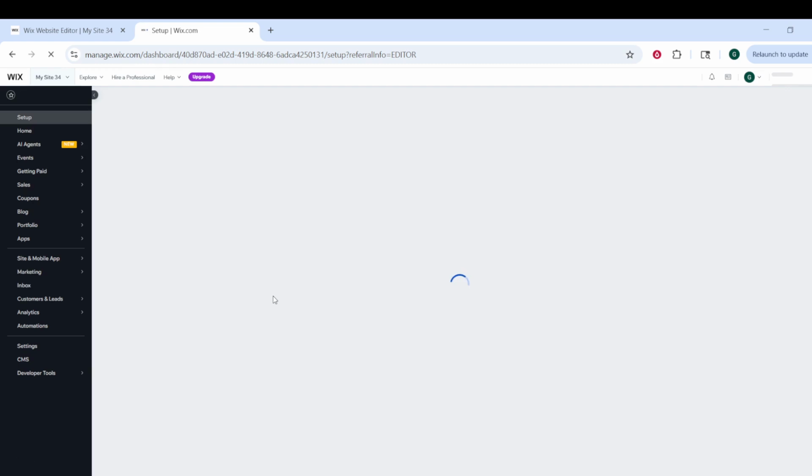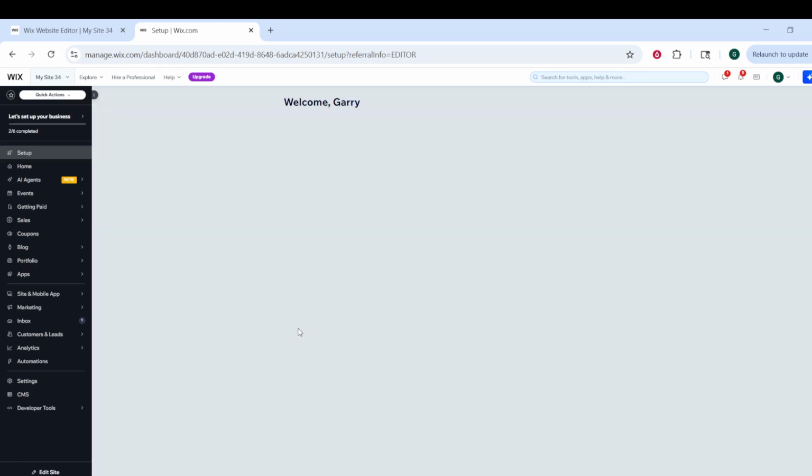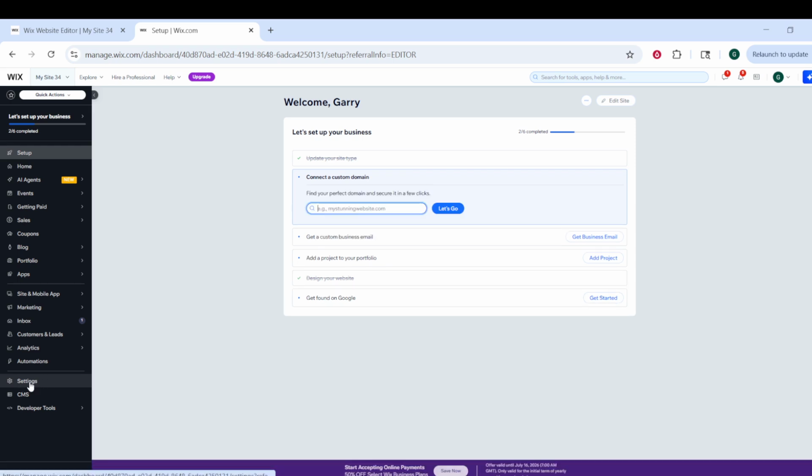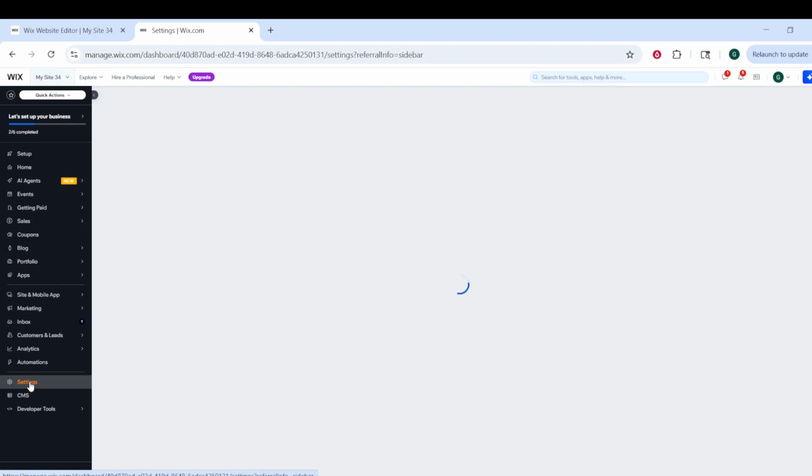This is the main control panel where you manage design, content, and settings for your website. Once you are in the dashboard, look for the area that controls site-wide preferences. You want to make sure you are working with your actual site settings, not the page editor. Next, click Settings. This section is where Wix places many of the tools that affect how your site behaves and what features are turned on. Take a moment to locate the Settings menu item and click it so the site configuration options appear.